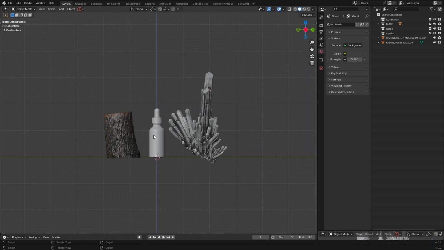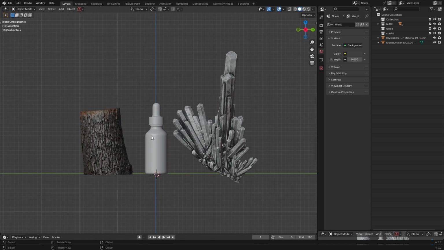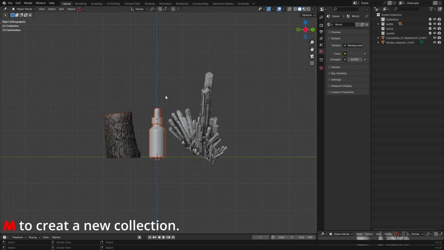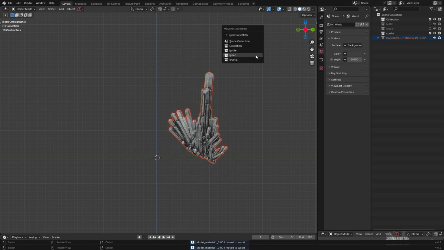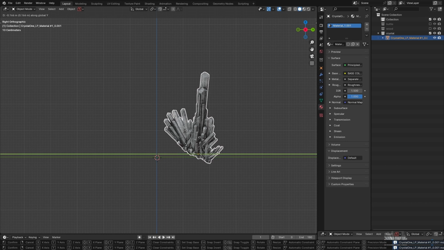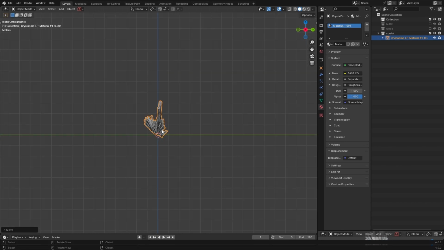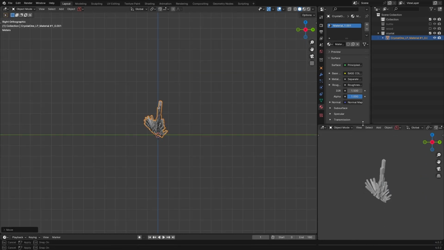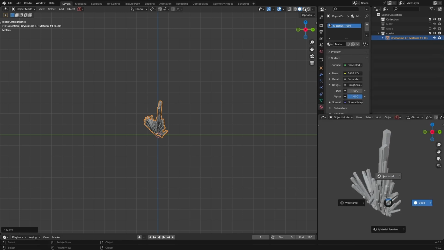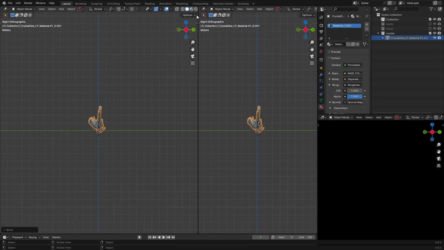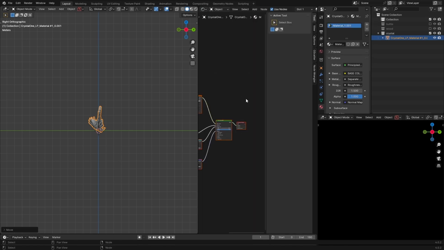So let's just first texture this. Alright, so I'll take this bottle and then take it into a new collection. Also this one, take it to this collection, hide it, this one into this, move this into the center, just like that. Alright, I have in here this view, which will be my rendered view. I'll split this and switch to shading.